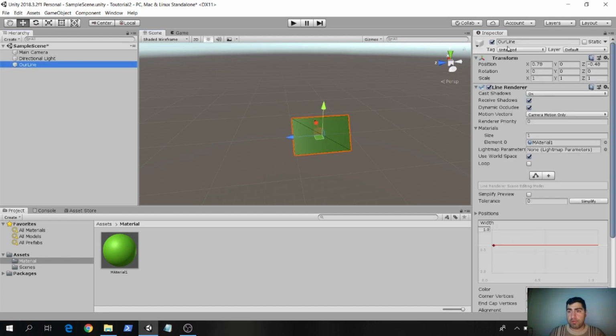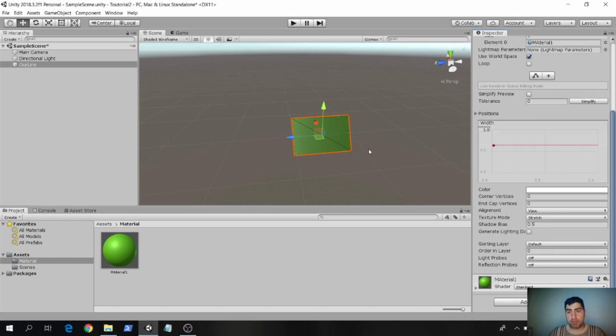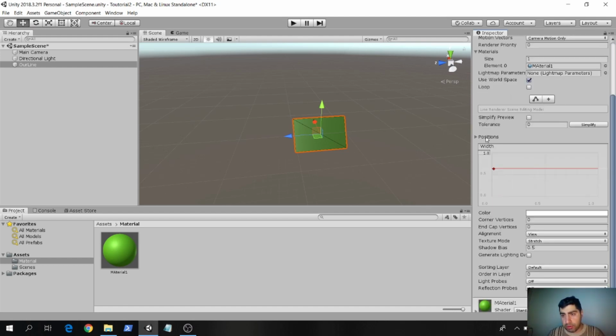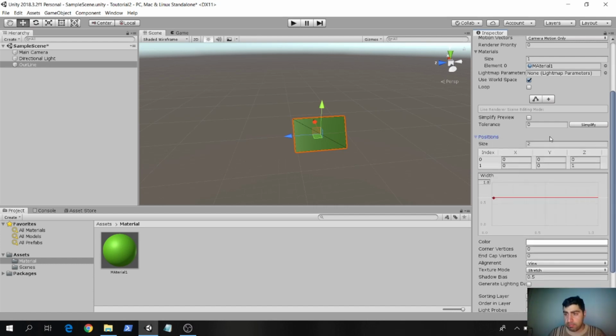Here, if you click on our line object, you can see this is exactly the same. Now, what is this exactly? The question is, what is this? If you go to the LineRenderer and next go to the positions on the right side and click on this bar, this is one of the most important parts of the LineRenderer.